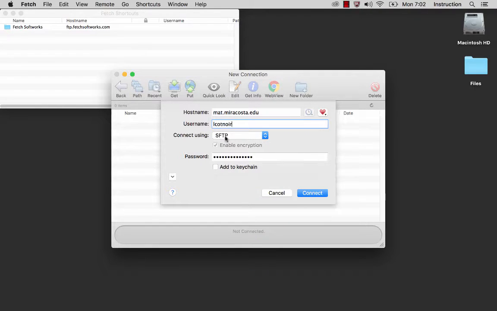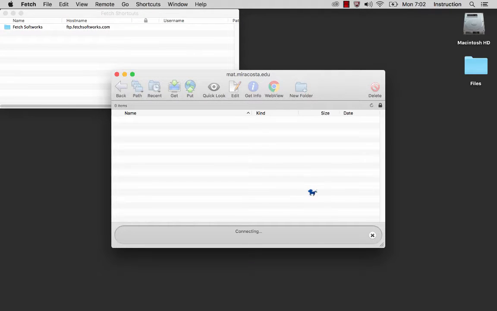All right, so it's SFTP, and then you would put your password in here. My password is going to go in here, and your password is going to be the same as your surf password. You can add this to the keychain if you want, but I don't, and in general, you shouldn't add that to the keychain on a public computer. It's not going to remember it once it logs out or reboots, but you really ought to not use the keychain, just in case it doesn't log out before someone else sits there, so they don't get your connection. And then you're just going to click on connect.